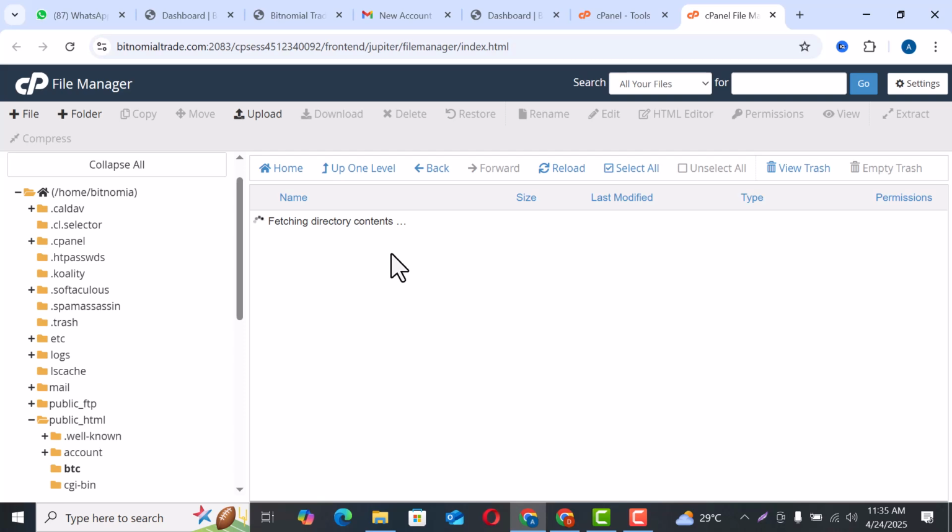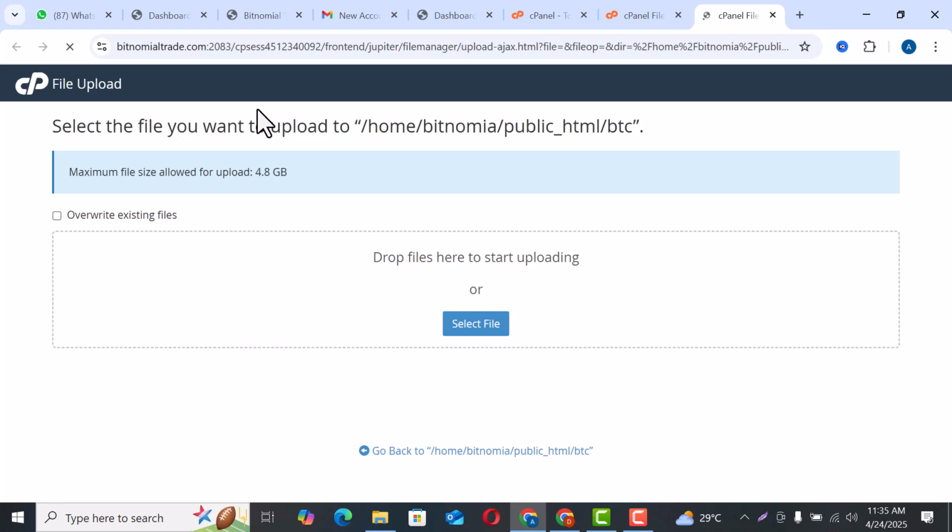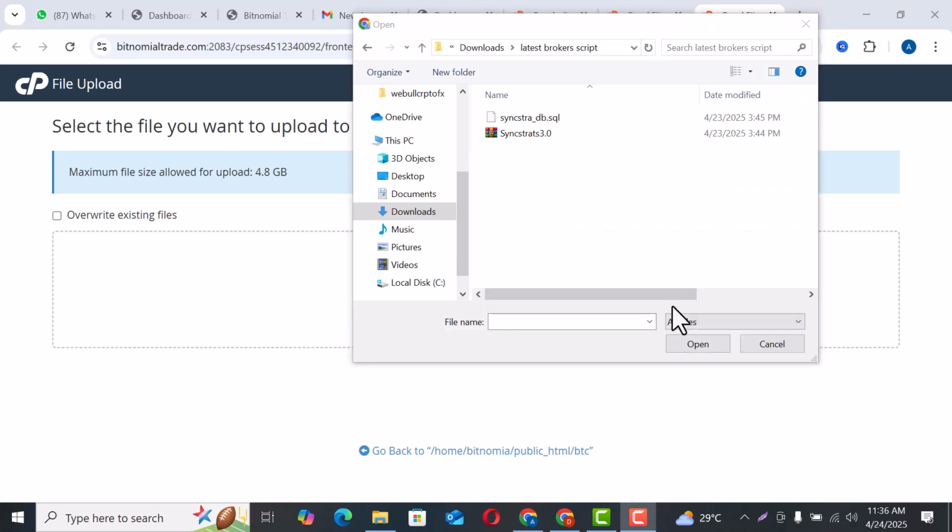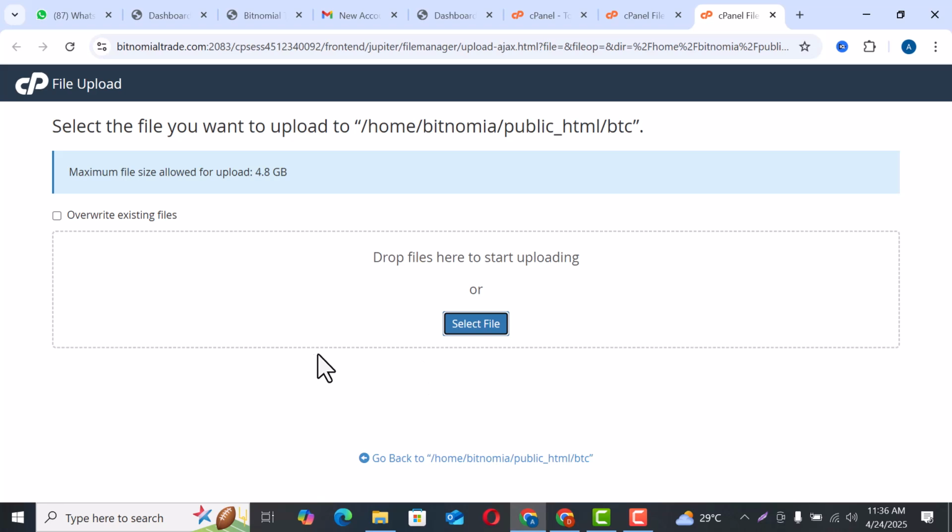So I'll click on upload, and then I'll select the file I want here. All right, so this is the file I'm going to upload here. Until this thing shows green, that means the upload is successful.